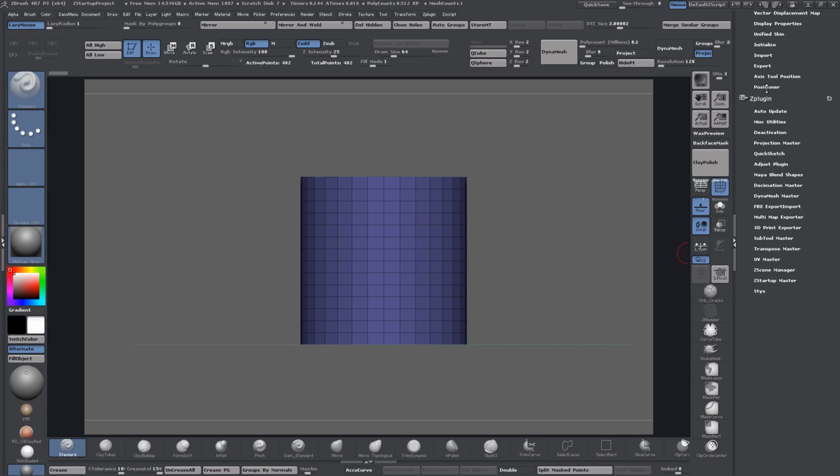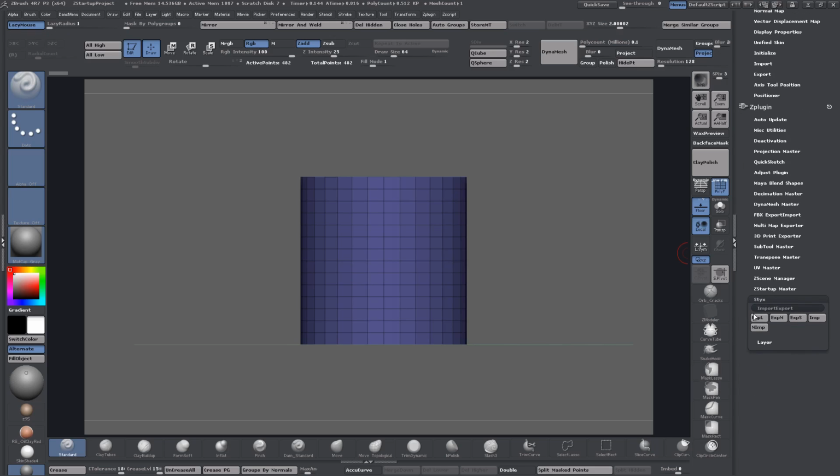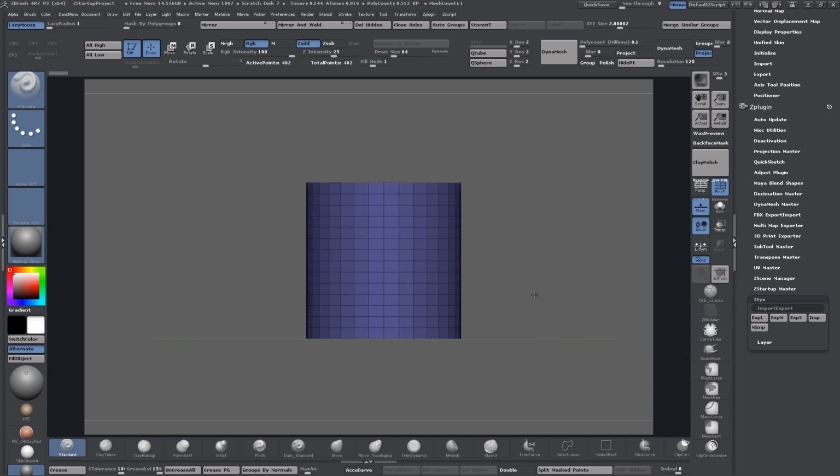So down to the bottom of the plugin list, and here is Sticks, and tooltips again: export OBJ with the name of the layer, export OBJ and allow polygroups as a single object, and then import an OBJ or import to a new subtool in your current subtool list.